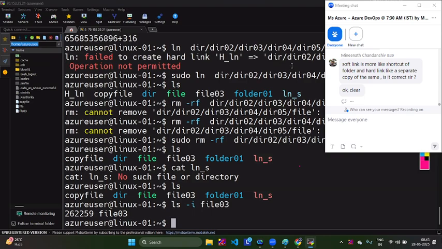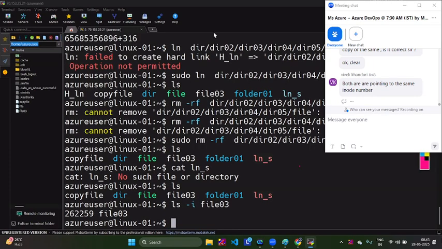Pawan, raise your hand please, I will unmute you. Yes, both are pointing to the same. No, Vivek, both are not pointing to the same inode number, right?